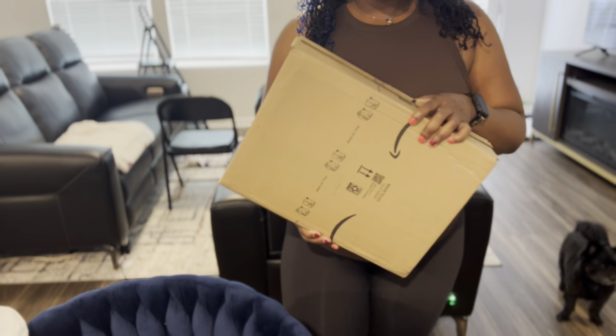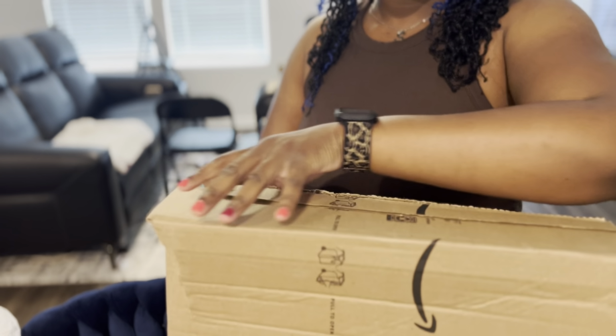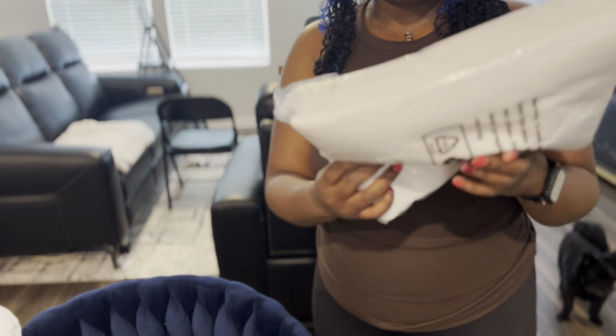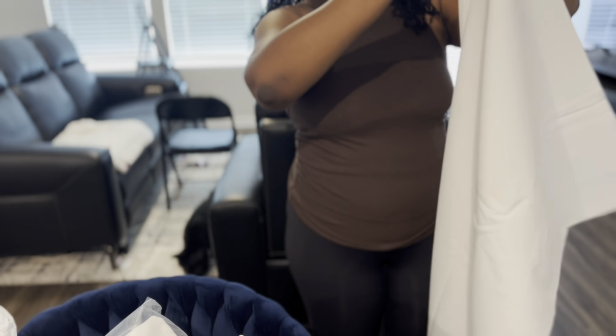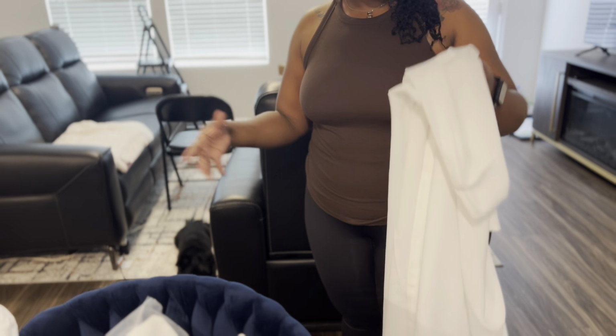Hey y'all, I have another package, but this one here should be the sheer curtain. I'm really curious to see how it is, because I got a 95 by 52. Ooh, I thought I got an ivory. This is white. I thought I got an ivory color, but this is the color it is, and it's thicker. But you know what? I'm not going to be too mad at it, because when I have the curtains open, it should allow some light to come through while giving privacy.